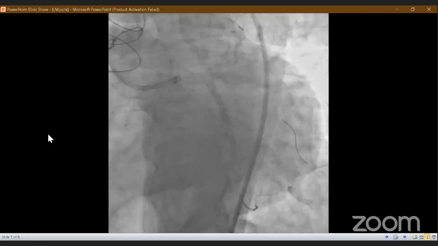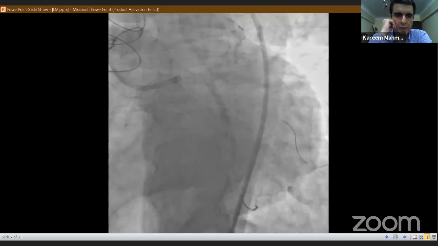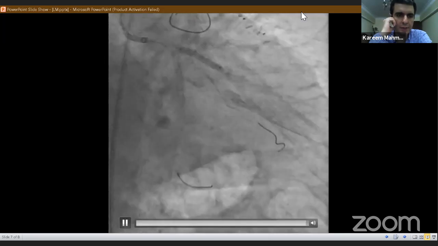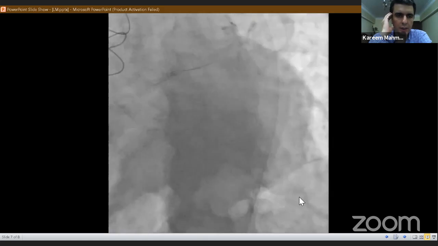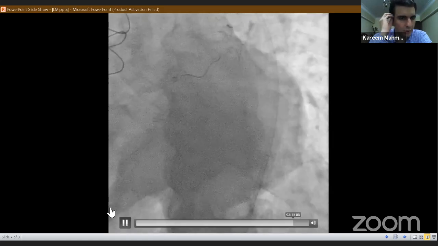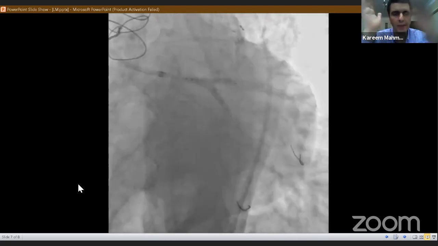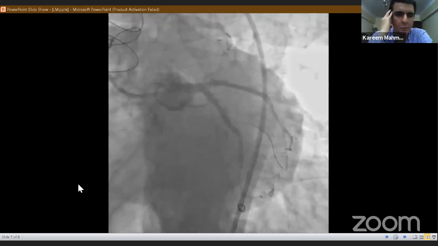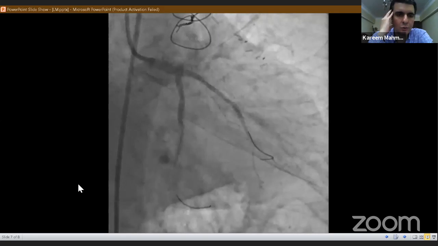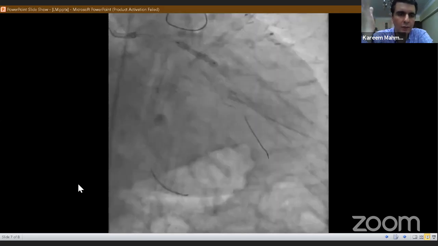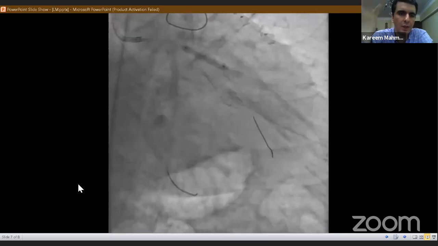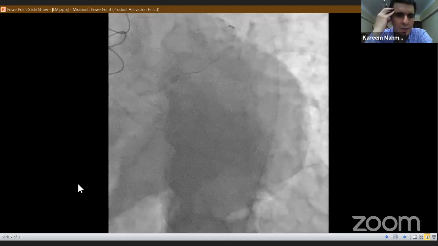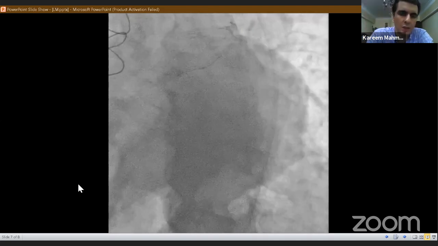What do you think, Dr. Karim? So thank you, Ahmed. Actually, it's a relatively large ramus branch. I'd like to hear comments from Dr. Karim regarding the intervention, and I'd like to ask, this is a left main trifurcation with, however, the LAD protected by the ramus. But I'd like to ask also about cases of left main trifurcation in a patient who has an unprotected left main trifurcation. What are the tips and tricks for managing such cases?